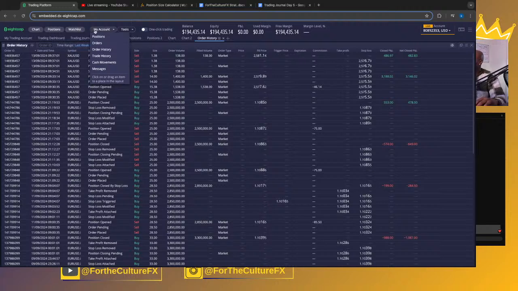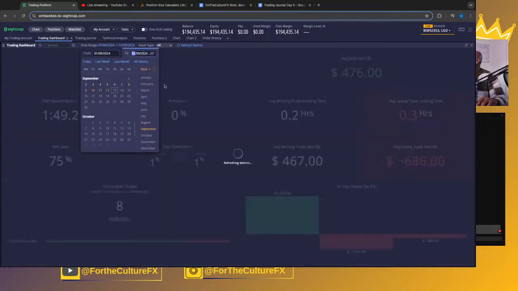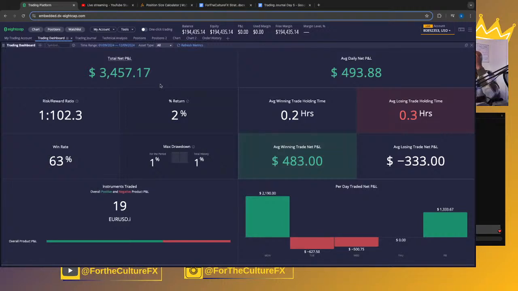Which will put us at a grand total on the month to, like, my eye is killing me. Dang. That'll put us, let me see, trading dashboard. Yeah, it hasn't updated yet, so it has to update. But essentially the 1,400, then you can go from the start of this month. The start of this month, that's 3,400, plus the 3,500 that we just made, we're about $6,000, a little over $6,000 in profit on the current month.